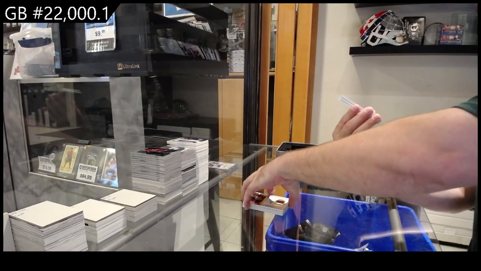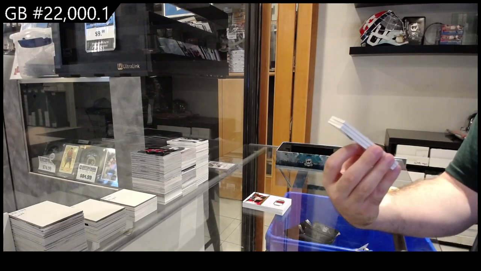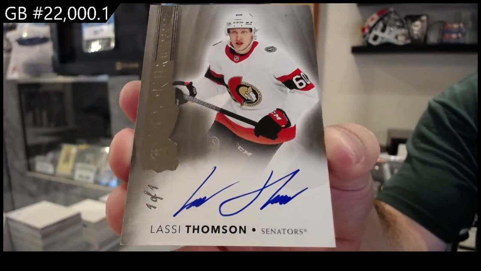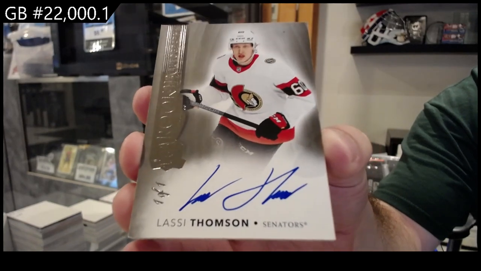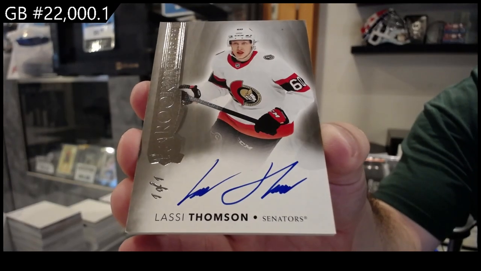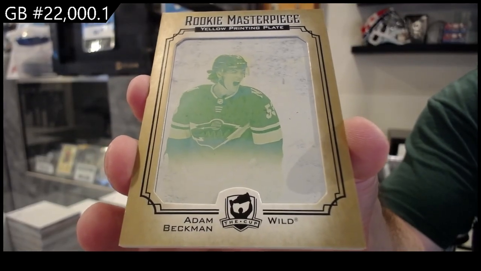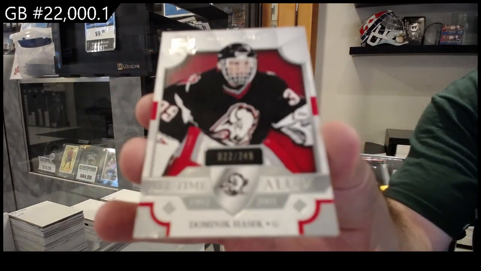Oh, nice. We've got a 1 of 1 rookie auto for the Ottawa Senators, Lassi Thomson. A true rookie auto 101 from Cup. That's pretty cool. 1 of 1. We've got another 1 of 1 rookie printing plate of Beckman for Minnesota. 1 of 1 rookie printing plate. And we've got an All-Time Dominik Hasek, Buffalo.